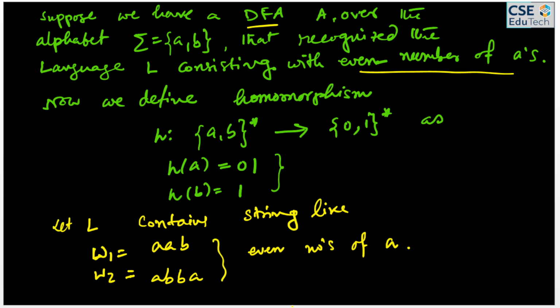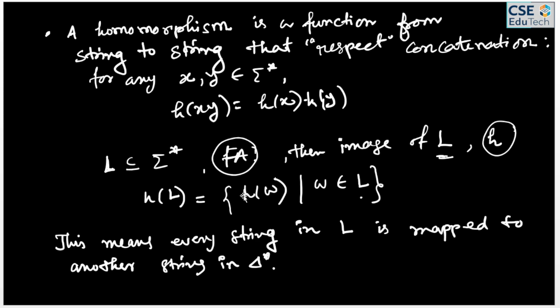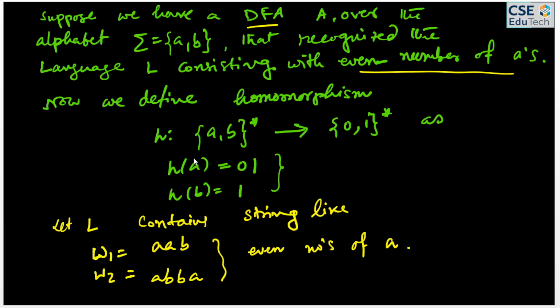Right? Now, what will this homomorphism be? We have defined that H of L, the language, will be H of w where w belongs to the language. So we can write H of L, where H of w for the first string a a b is H of a a b, which is written as H of a concatenated with H of a concatenated with H of b. Now every a will be replaced by 0 1, as we have defined in the mapping, and every occurrence of b will be replaced by 1.